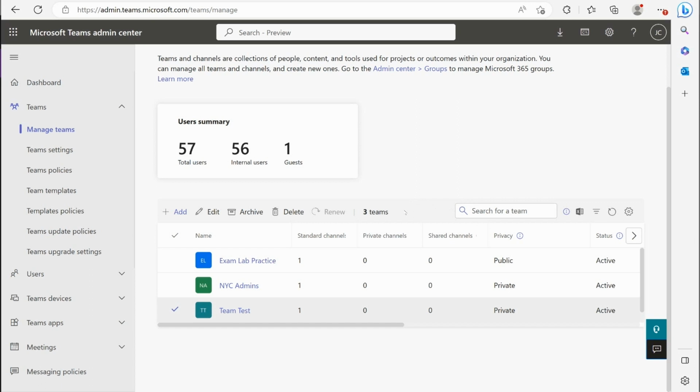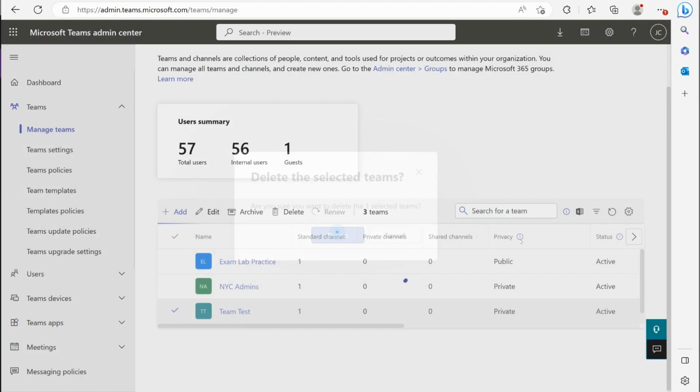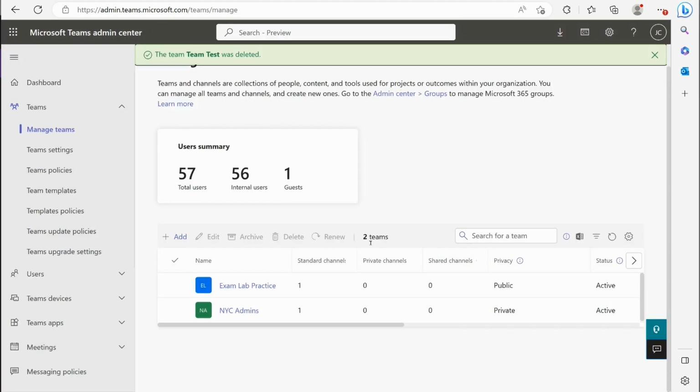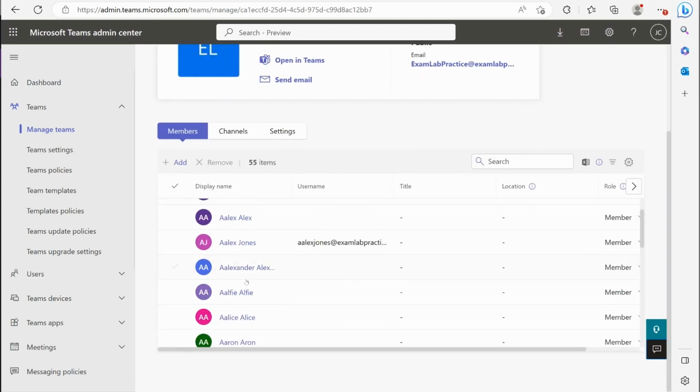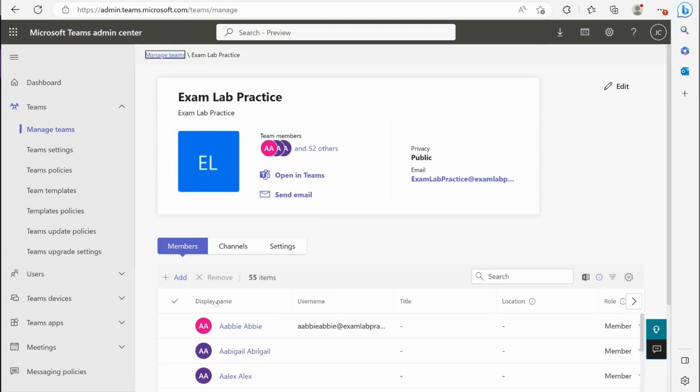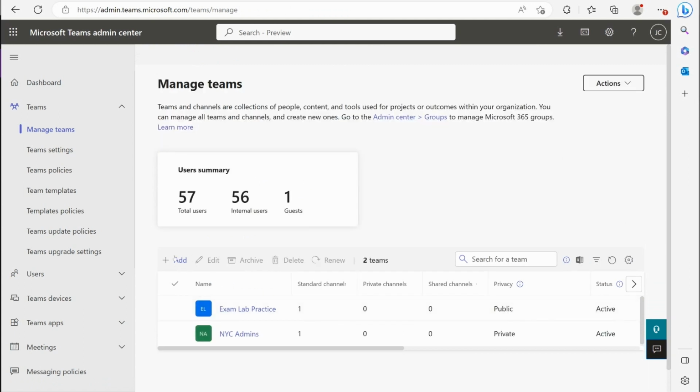All right. So let's go ahead and I'm going to delete this team test. I no longer need it. So there you go. Very easy to delete. Very easy to also modify a team by clicking on a team and adding memberships to teams. In fact, why don't we do this? I went ahead and deleted that team, right? So we've got rid of that team.